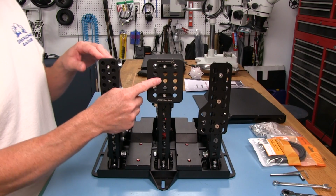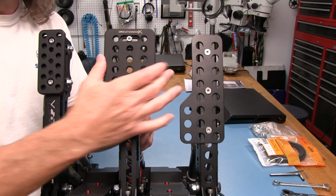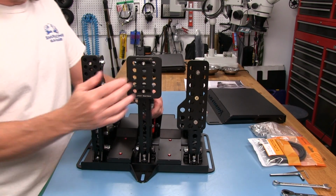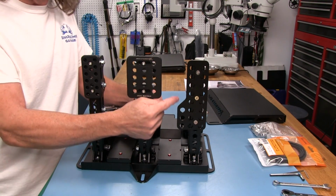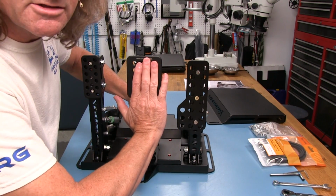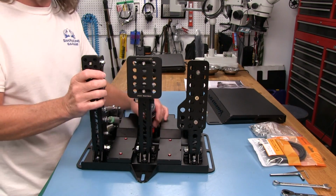But we do have adjustable pedal tops here, pedal pads, that compensate for some of that, especially the brake pad. You can see here it's got a slot in it. We just loosen these two screws and it'll slide either to the left or to the right, closer to the accelerator or further away for the left foot braking technique. I might scooch it a little closer over here to the throttle when I'm using the heel and toe technique, which brings us to the throttle pad, which has a little tab sticking out here on the side, which actually facilitates the heel and toe maneuver, right? So your hand's there and you reach over and hit it there, so you don't have to come all the way over and hit a thin strip of metal here. So again, attention to detail on these pedal sets.